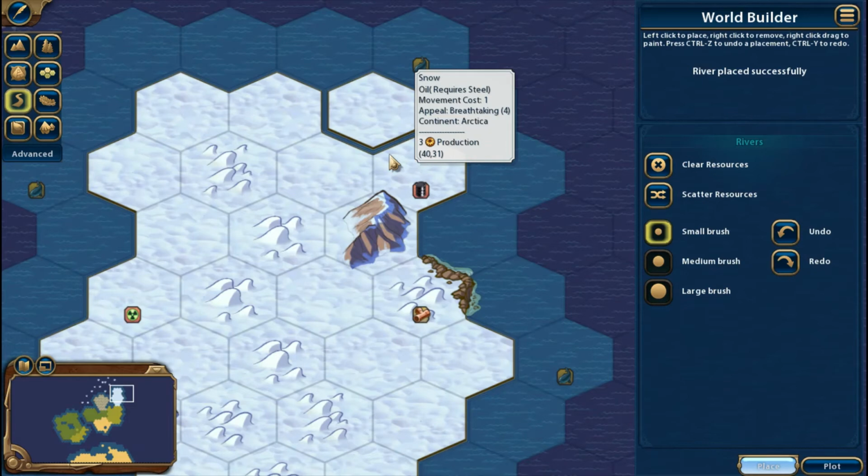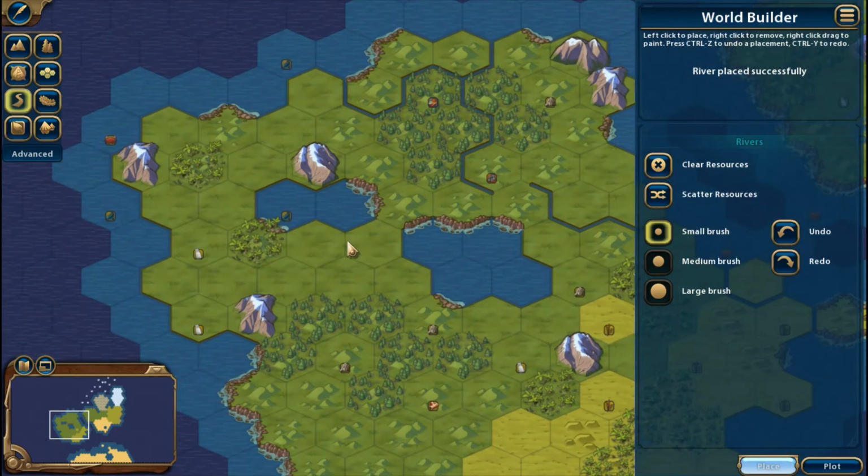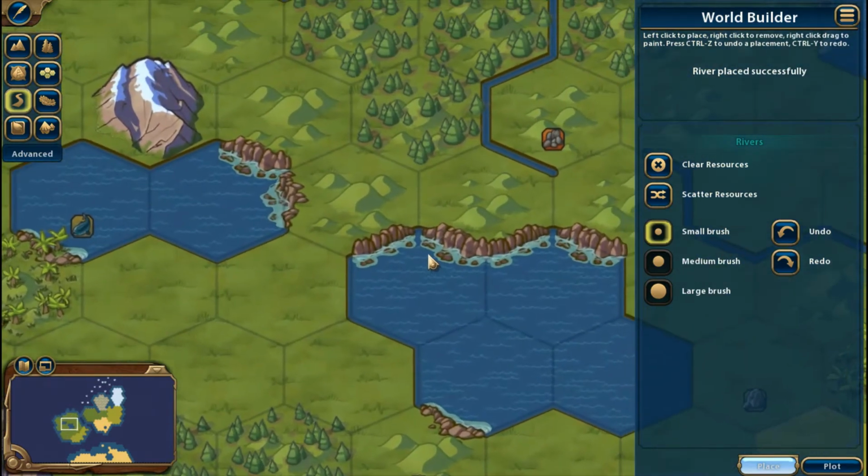Also, this is not how the game is going to look once you're playing it, because this is the strategy view. Once you're playing it, there's going to be animations for everything and it's going to look a lot better than this. There's something to take note of: the hills and the rivers and the forests and trees.